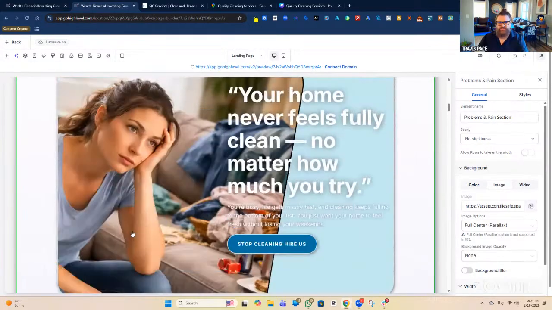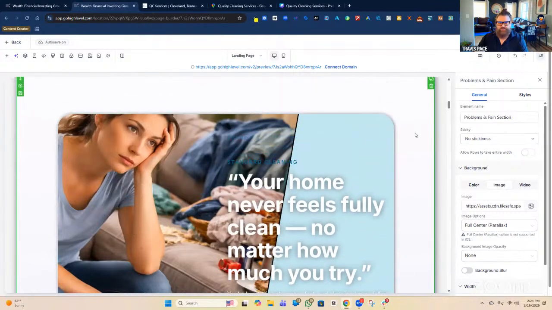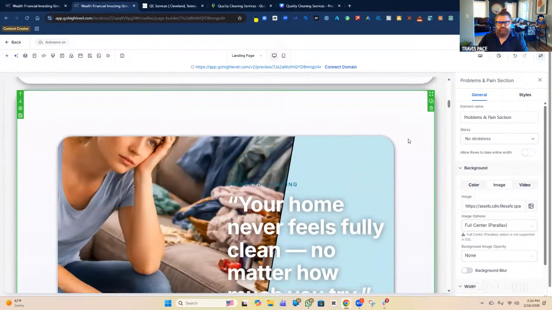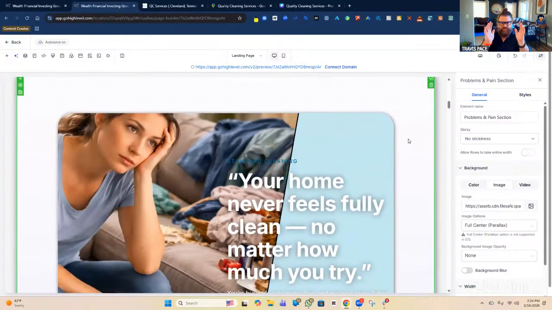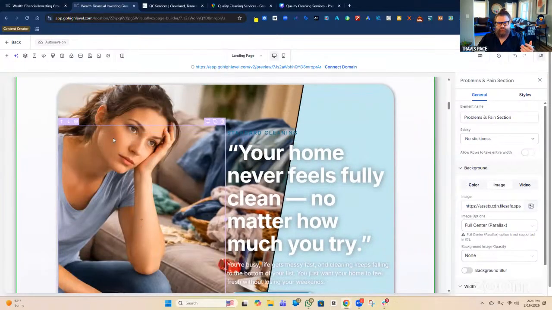Now, you'll notice the next thing that we did here is we created a section that really frames it all in, kind of like Apple does on Apple's websites, where it frames it in correctly, it makes it look good, and then we've put eyes and face expressions that people can relate to next to the picture of the problem, and then the headline is going to match that emotion and that face expression.